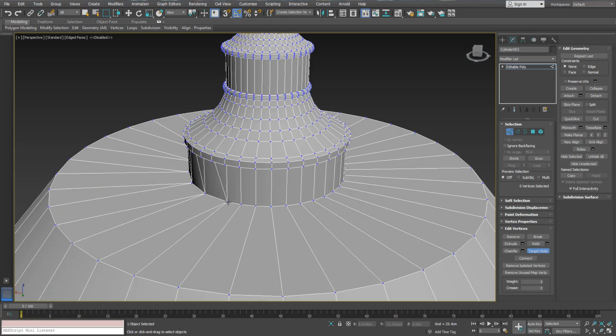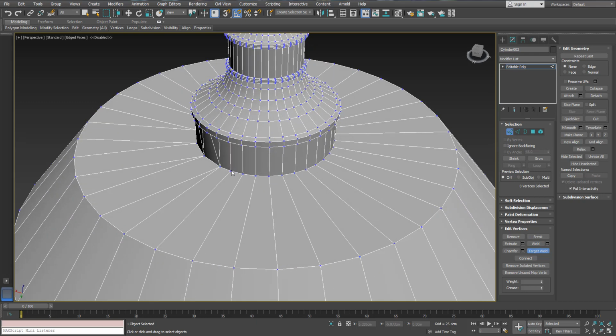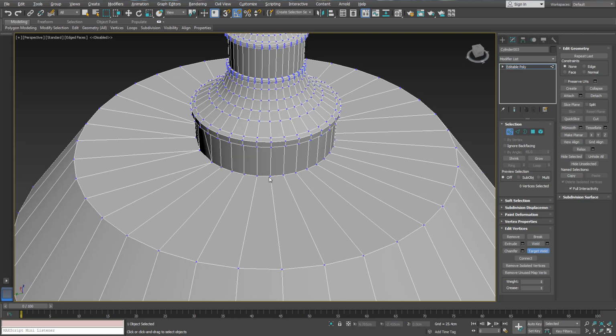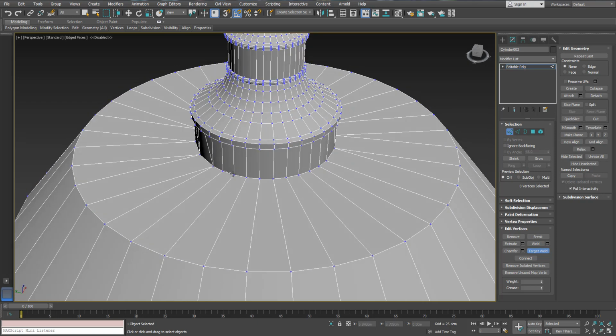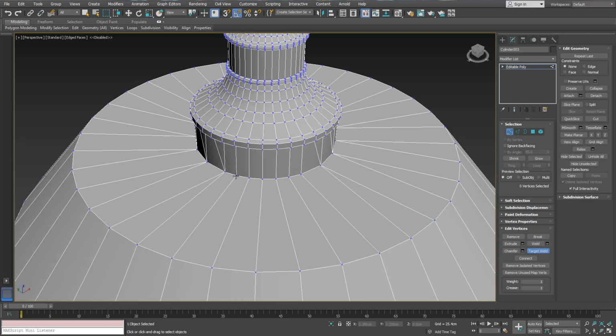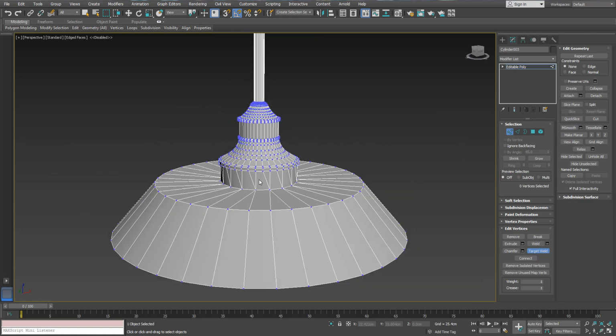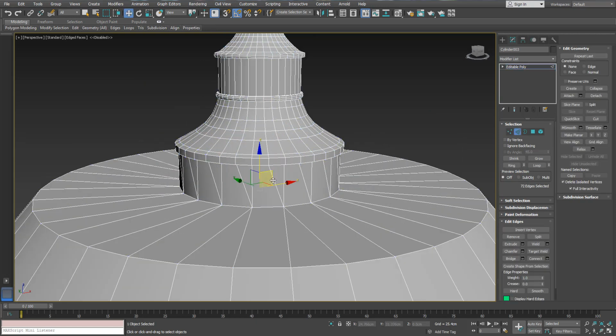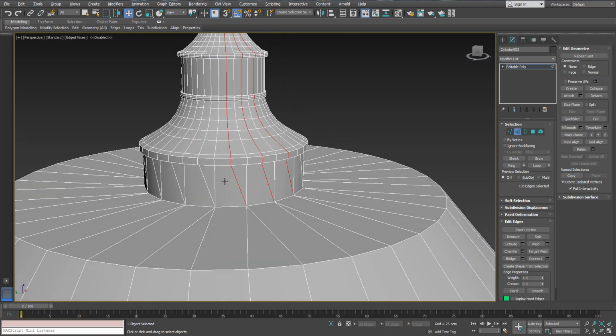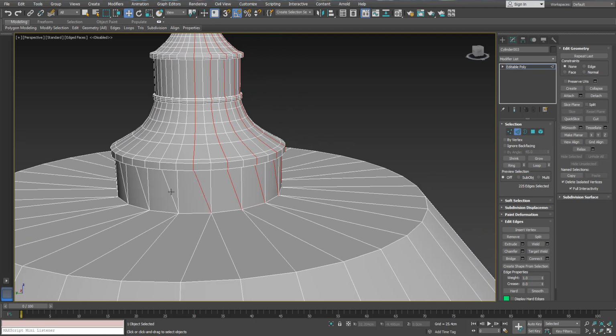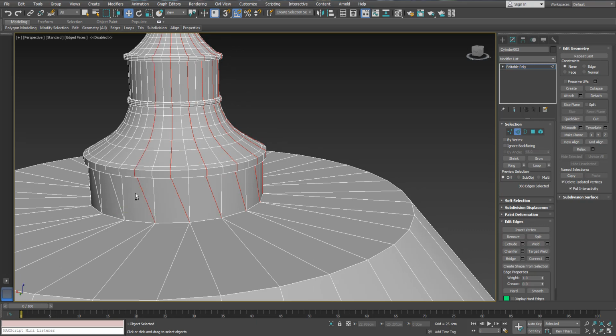But this small cylinder inside doesn't have to have too many sides, so we're going to reduce it a little bit, even though this is not going to have a great impact in the beginning, as it seems like it's just one cylinder, but the whole area above it is going to have less polygons and less edges.